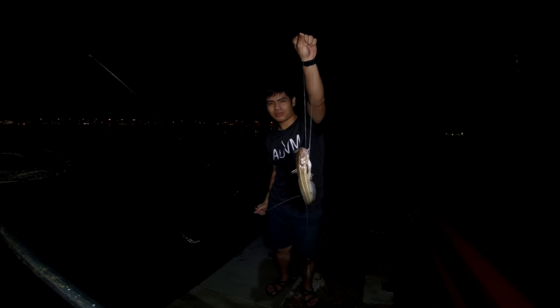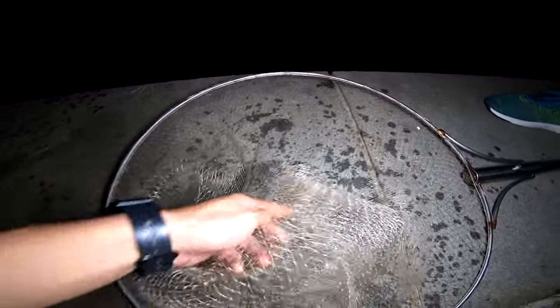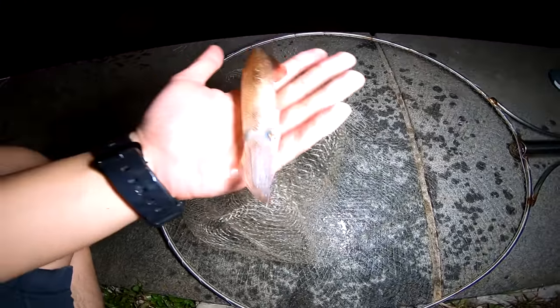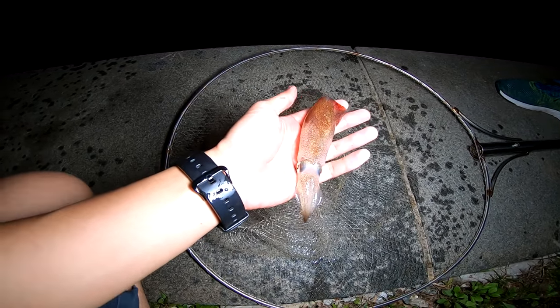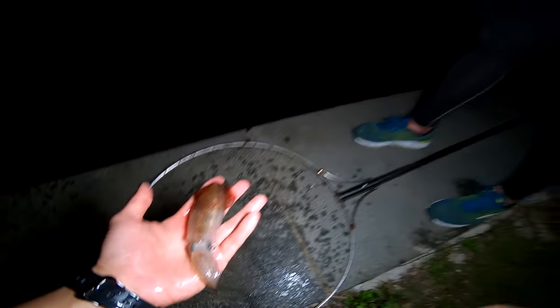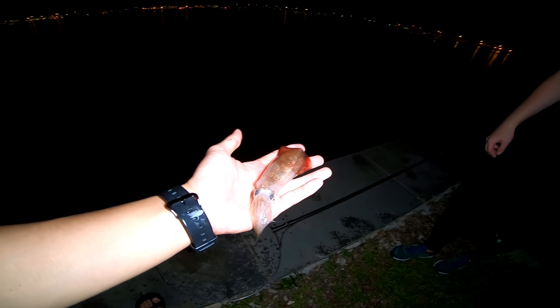So we just hooked one marine catfish right here. Most likely we're going to throw it back. Catch and release, guys. Alright, guys. So we just finally scooped our only sotong of the night. Second sotong. The first one was on eggy, and this one is on a scoop. Del spotted it, and got one good size for bait.